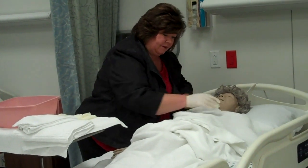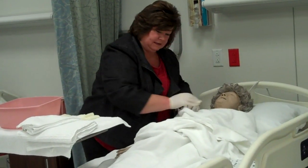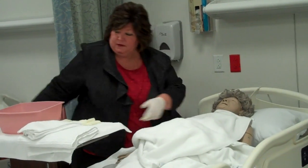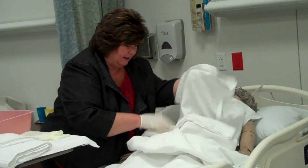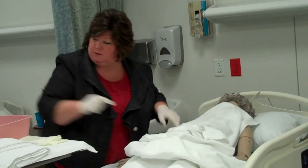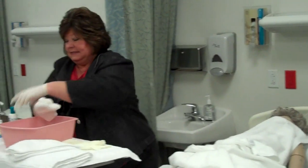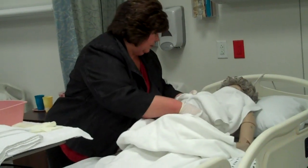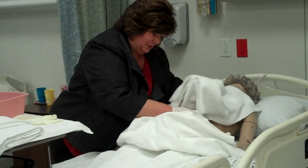Okay, now we're going to gently pat dry. I'm going to lift the breasts very carefully to get underneath them. You feel dry there Mrs. Smith? Okay, what we're going to do now is turn the towel lengthwise so that we can wash the abdomen. So we're going to bring the bath blanket down to the pubic area and we're going to wash the abdomen. We're going to observe for any distension, which could mean bloating in the abdomen because of intestinal problems, or even if the bladder is distended. I'm going to feel the washcloth here Mrs. Smith. Hope you're not ticklish again.